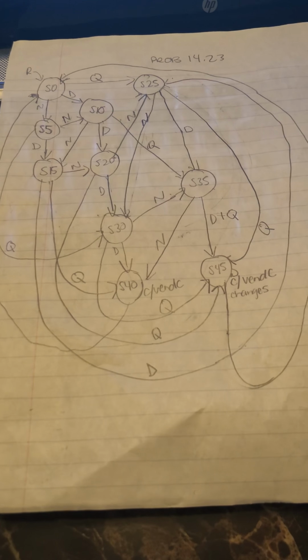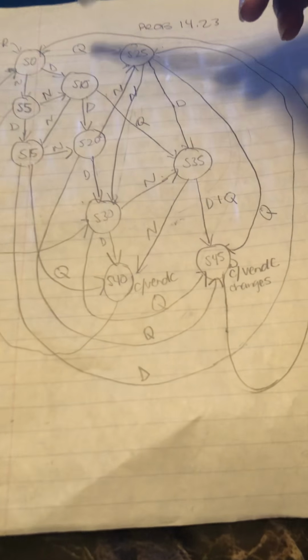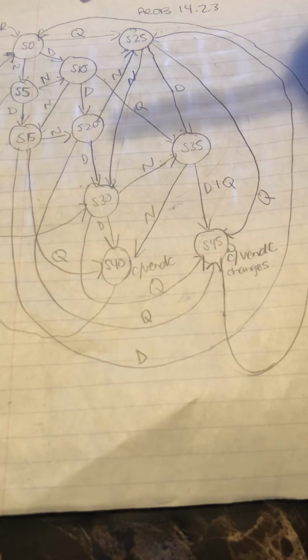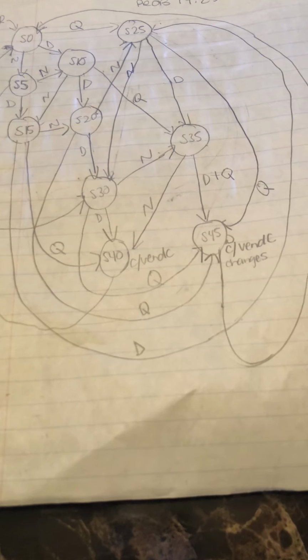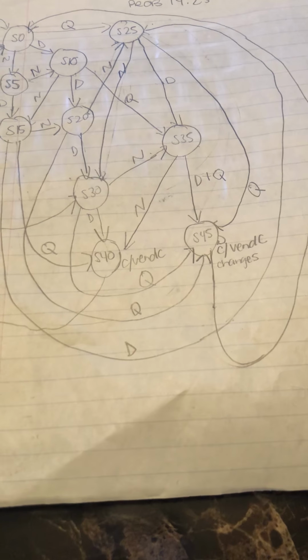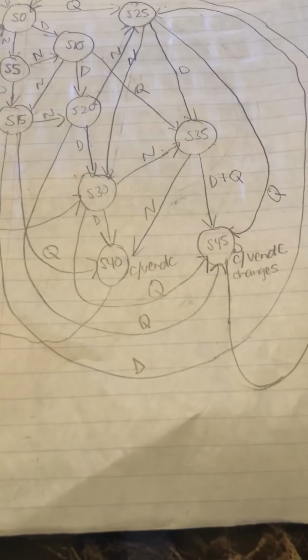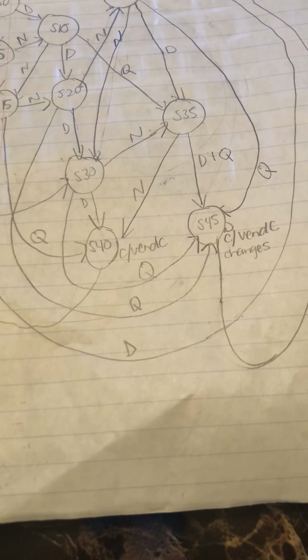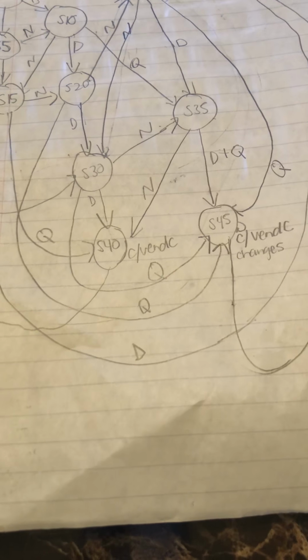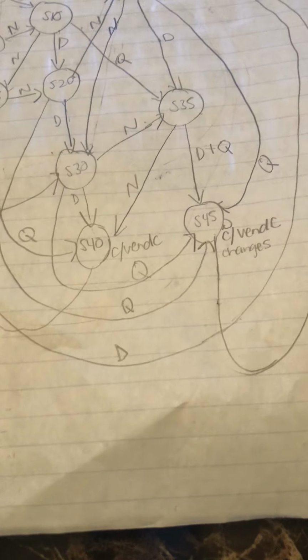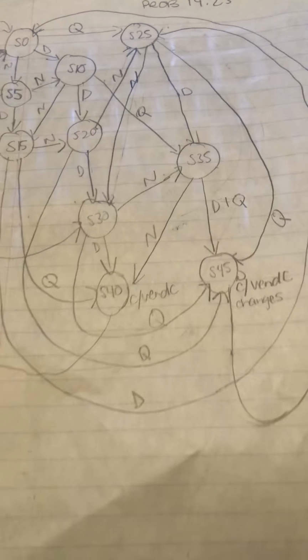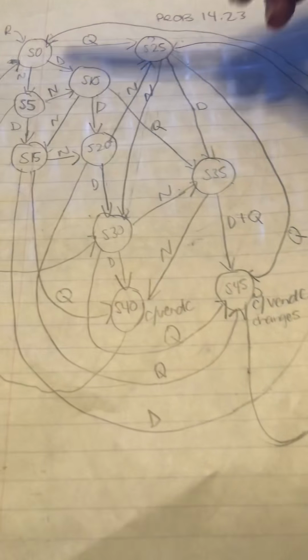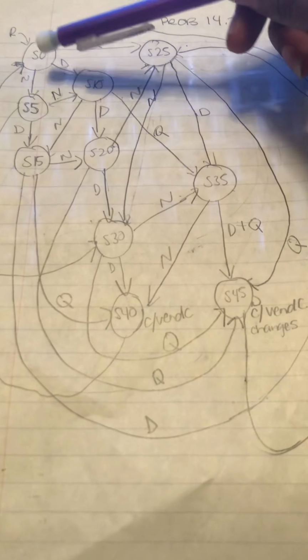So for part 2 of homework 9, we are to add in a coin, which is a quarter. So now our vending machine accepts nickels, dimes, and quarters for that same item that amounts to 40 cents. So here I'm going to explain my finite state machine at state 0.